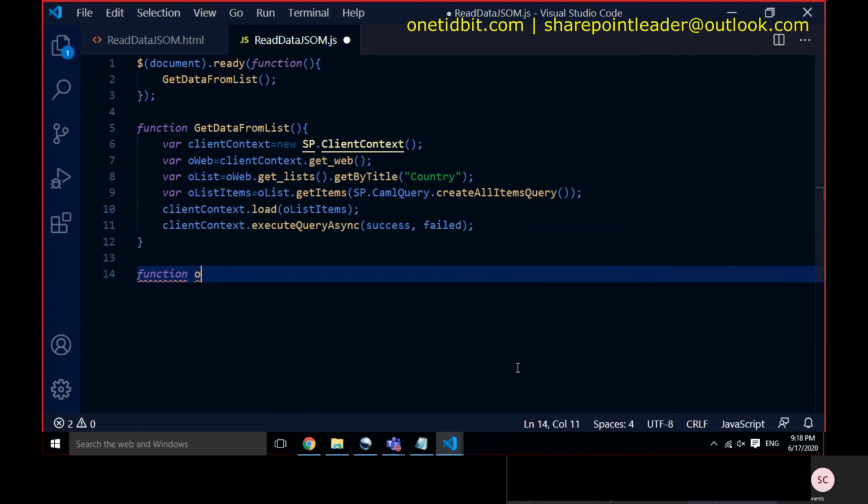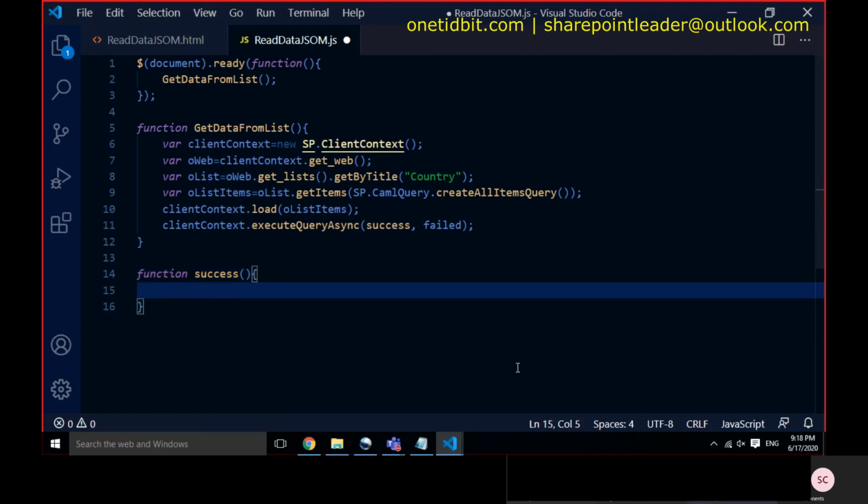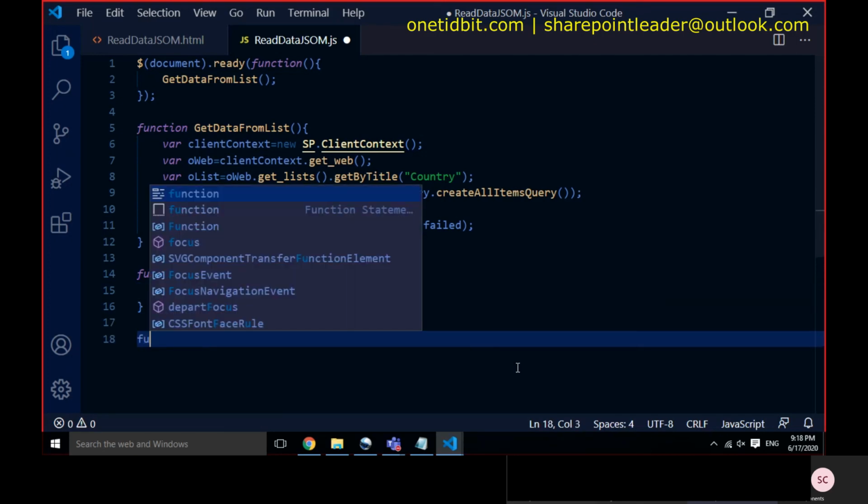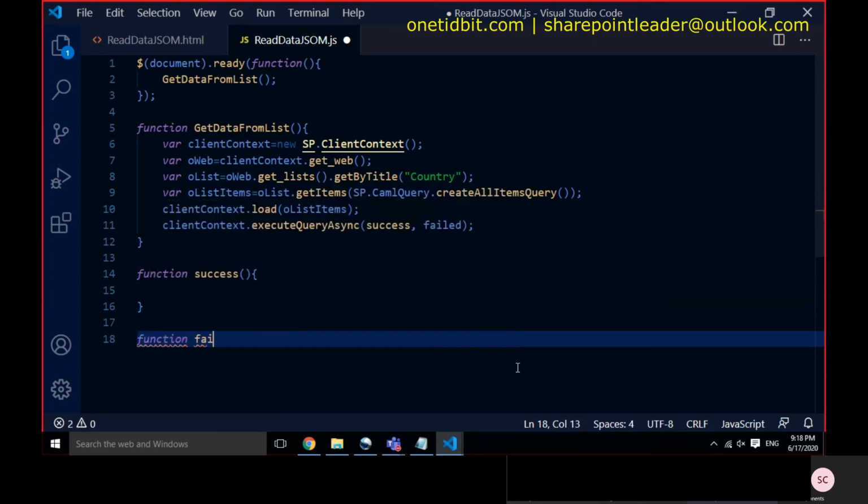In the function on success, write the actual items, then the fail function.